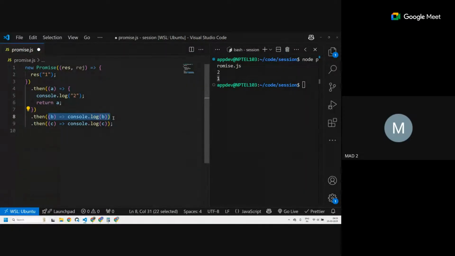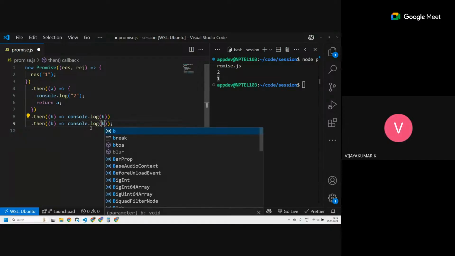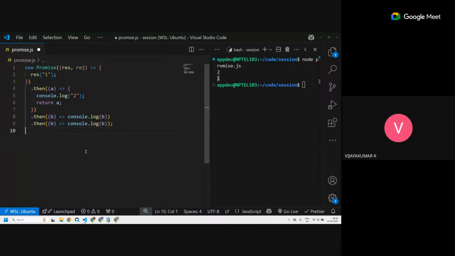No. Nothing. Please put B in the last statement also, sir. It doesn't matter, the names don't matter over here. Because this is scoped to this particular thing. That B, you can't access the same B in the next step.